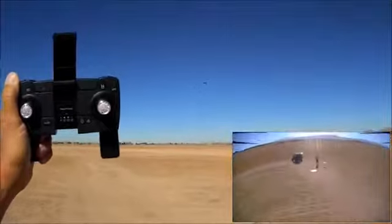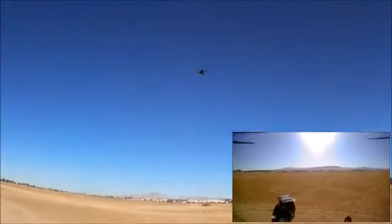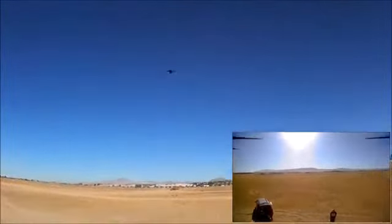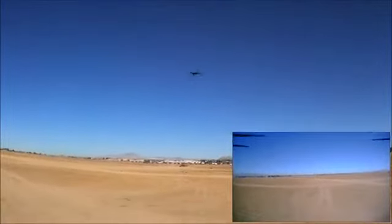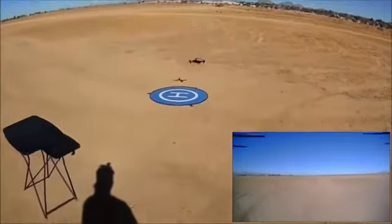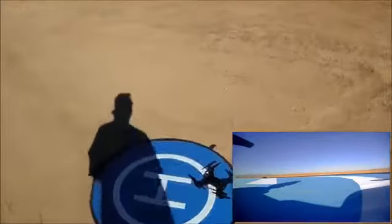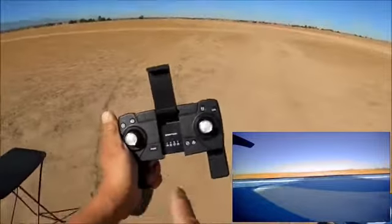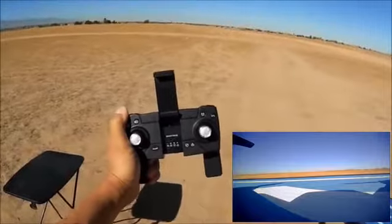Some beeping, turns around. Oh, and it heads back like super fast. Okay, hovers. I can see that that's not 25 meters in height like the phone app settings is. Oh, check it out though. It's gonna make it on the landing pad. I didn't have to redirect it. Nice. All right, so that's the return to home, and it continues to beep even though the motors have shut off. So you need to press that button once again.